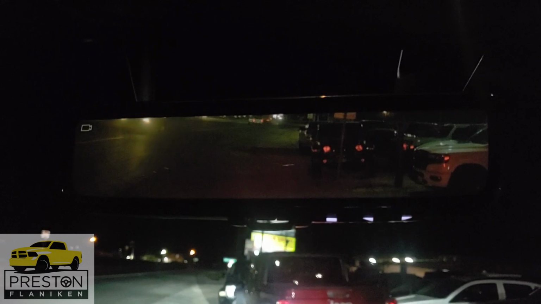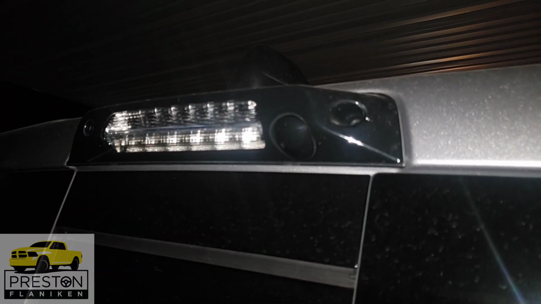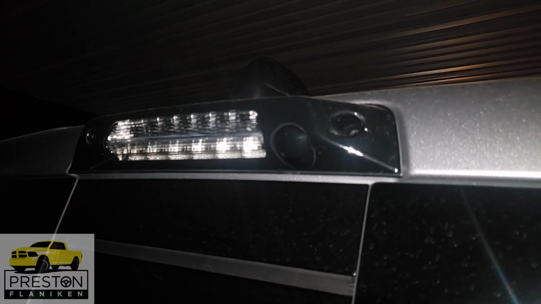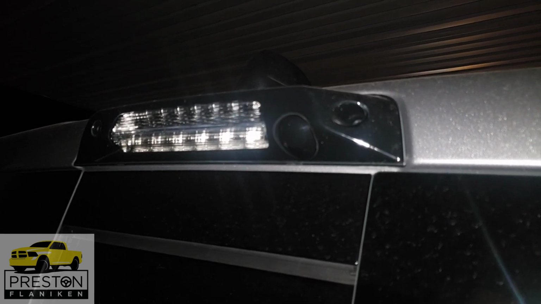Okay, so I don't really want to video myself driving down the road and showing you what this digital display looks like, because that wouldn't be safe. But I'm parked on the side of the road in front of our dealership in a safe spot, and you can see what the traffic looks like back behind me with the headlights and everything. The camera itself is housed behind the circular cover that's to the right of the LED lights for the center stop lamp.